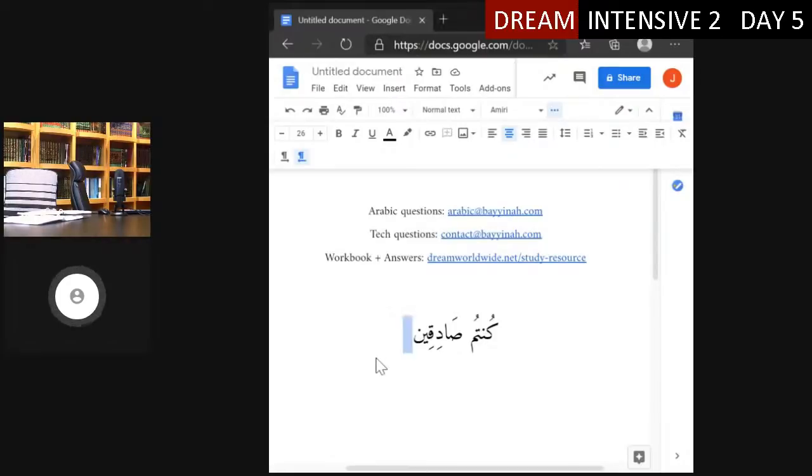Khadija, why can't aqamu salata be mudaf? Well, there's a number of reasons. One of them is aqamu is a fi'l. It's not an ism. Mudaf has to be an ism. Second of all, a mudaf always needs a mudaf ilayh, and the mudaf ilayh always has to be jar. As-salata is not jar, it's mansoob, it's in the nasab status. So even if aqamu was an ism, this still would not be a mudaf ilayh because as-salata is not majroor. It's not in the jar form. I hope that makes sense.